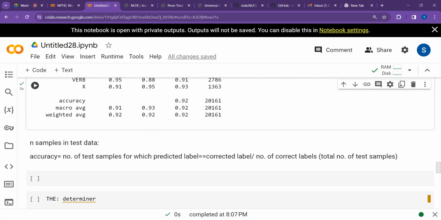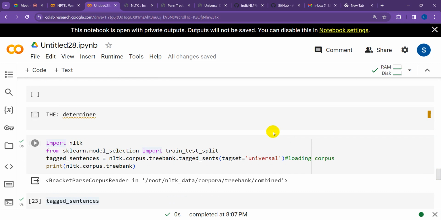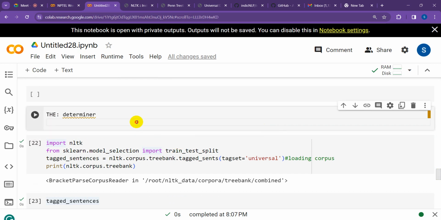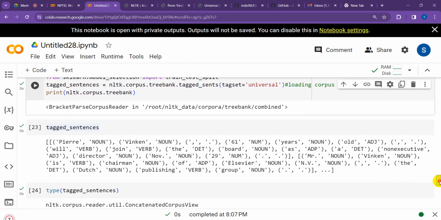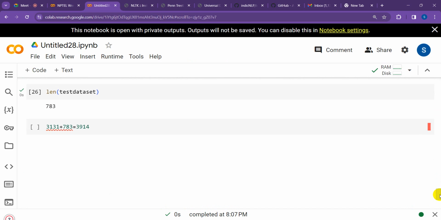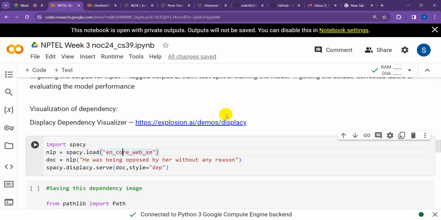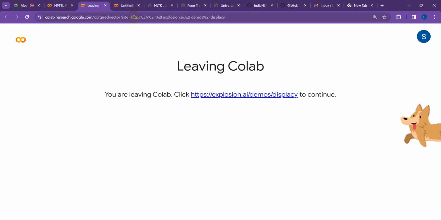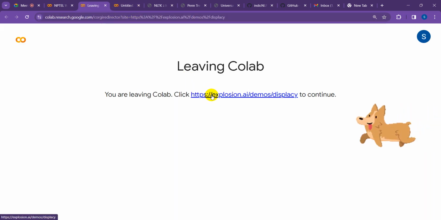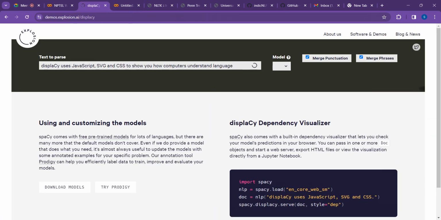So now let us analyze how the different words depend on each other. As we said, given any sentence, it is a sequence of words. So let us see how to visualize the dependency of one word on another in terms of the parts of speech tags. As I said, maybe you can also refer to this link, which helps you analyze how we are deriving the parts of speech.